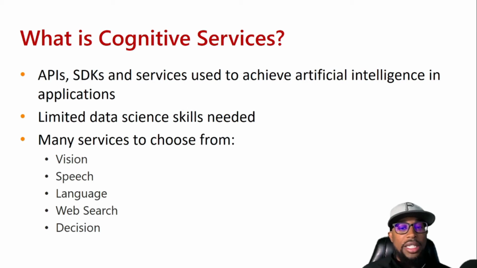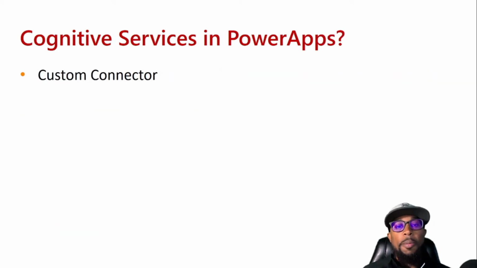It uses out of the box algorithms under the hood to apply. And you have a ton of different services to choose from. As we said, we did an entity search, which is the web search here, the fourth bullet point, but there are all these other situations that you can use cognitive services for.